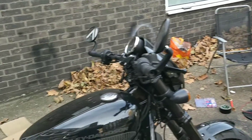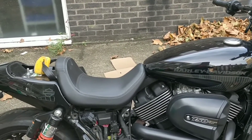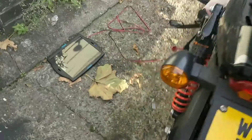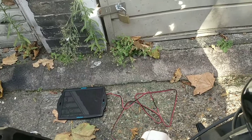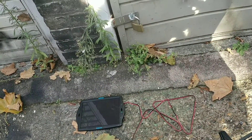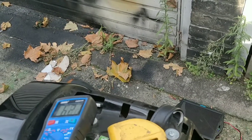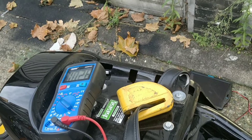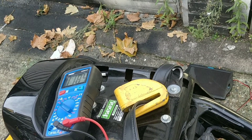I'm going to set up that line so I can connect onto it and then get the optimizer on it. We'll see what's going on — I'll check the battery's voltage now and check it again in a few hours. Here's the solar charge set up. It actually had a line in there already, which is great. Current voltage is 11.83, 11.84. I'm going to put this as best as I can in the sun — 11.84 is where we're at, and a couple of hours later, you never know. You may use the sun to charge the bike.